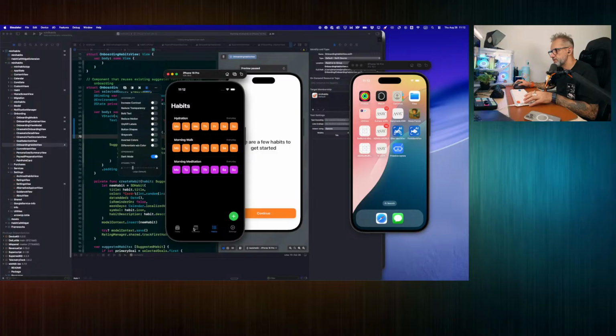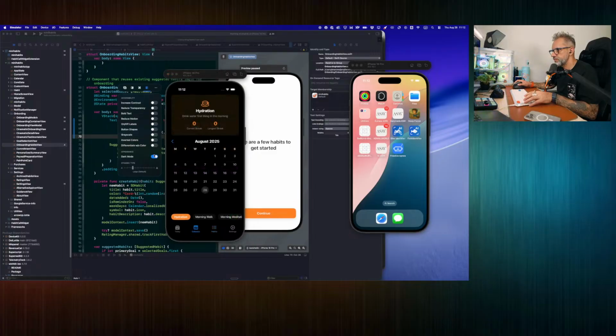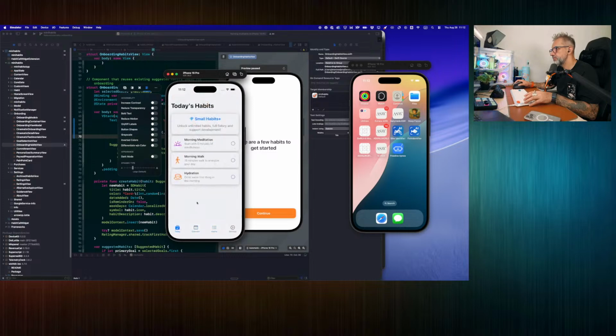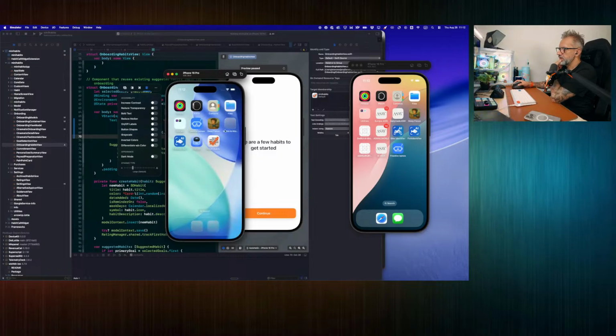That liquid glass thing. It's not here. That's interesting, but okay. So I need to delete the application again to see onboarding.